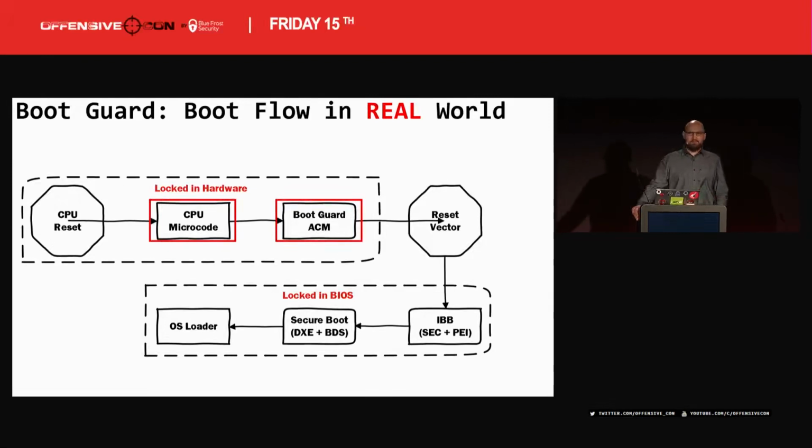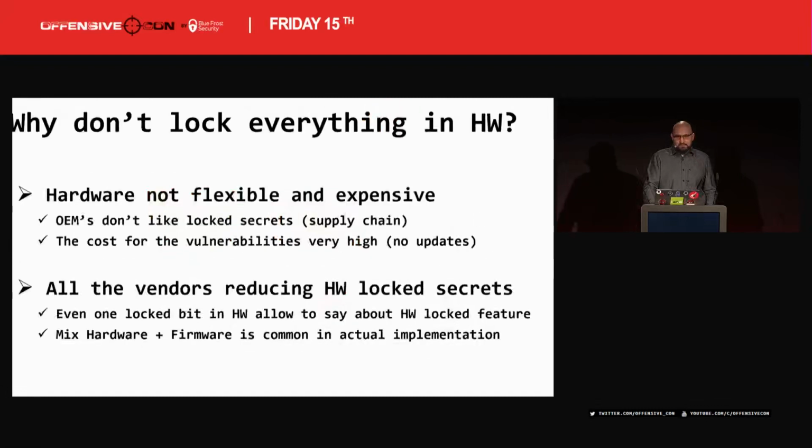I would say, of course, you can find issues with microcode, but it's really, really hard. And I haven't seen it, only if you find some issues, not exactly. It's baked in microcode and Intel needs to update it, but it's not related to Boot Guard, because it just verifies the signature for the ACM. And the ACM is a quite interesting place to look because it's the second stage to verify. It's even executed before the reset vector. It's one of the reasons why it's not covered by Boot Guard.